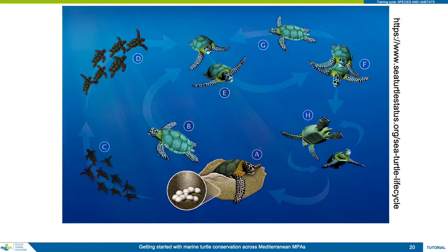Hatchlings enter into a multi-day swimming frenzy during which they swim almost continuously, fuelled only by leftover yolk absorbed into their body. This frenzy helps them reach deeper water away from the shore where there are fewer predators. The little turtles are then transported by strong currents to open water oceanic habitats where they live in flotsam and have an omnivorous diet. This oceanic stage can last from a few years to decades and is known as the 'lost years,' as little is known about the turtles at this time.